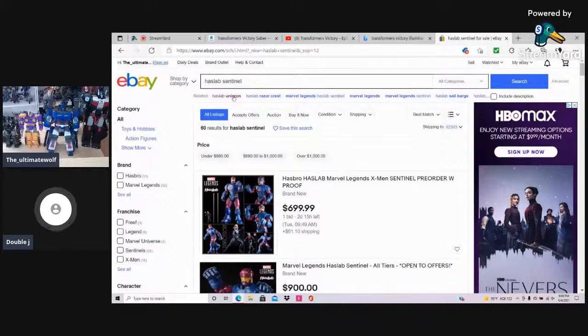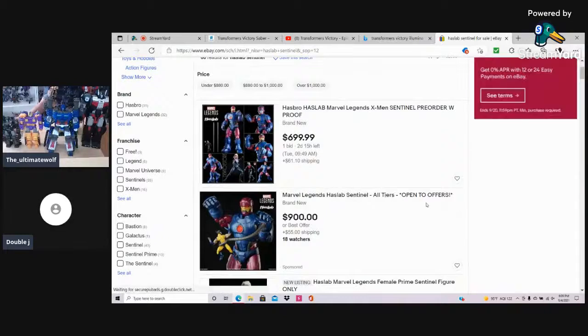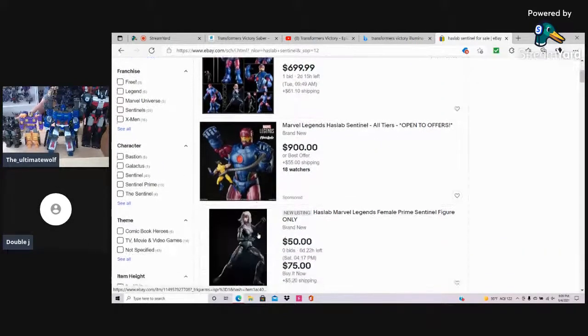Oh, but look at that one. It says "Sentinel pre-order with proof." So the guy has it pre-ordered, hasn't received the Sentinel, but he'll sell it to you for 700 because of the pre-order proof. Or look at the figure one that's first, for 900, open to offers, all tiers, and then you see the Wolverine right there.